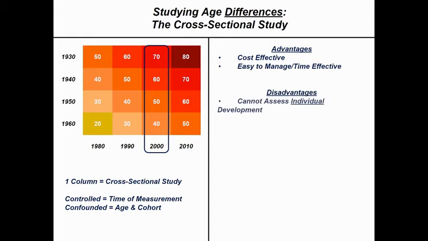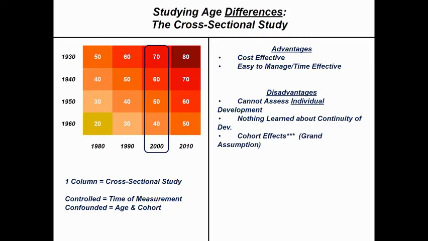Disadvantages, you can't assess the individual's development because you're not taking a look at how that person or that group of people have changed over time. You're looking at a snapshot of that group right now. Where are they? Okay. So you can't learn anything about the continuity of development. You can't make a theory or an assumption of saying, well, 20-year-olds typically start off here, and then over time they're going to end up at this point, making this decision, etc. Okay, because you're only looking at right now.